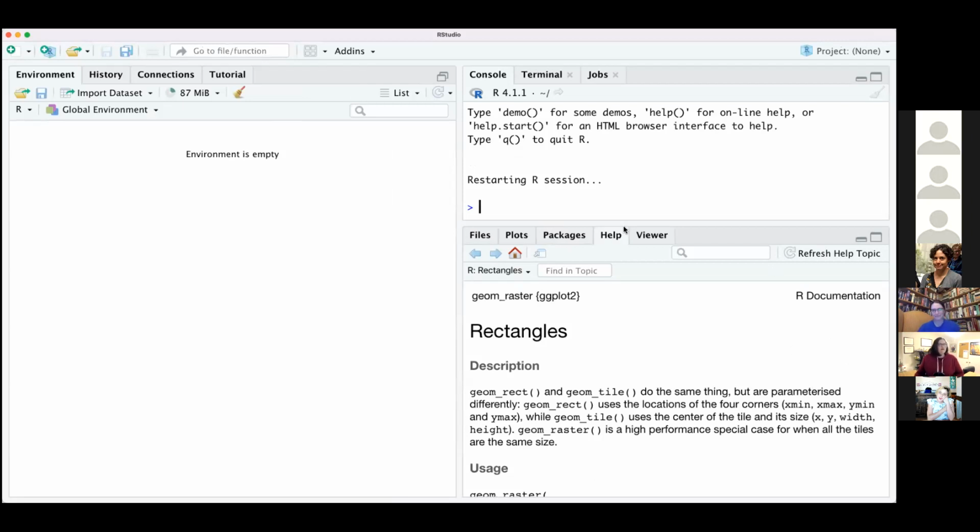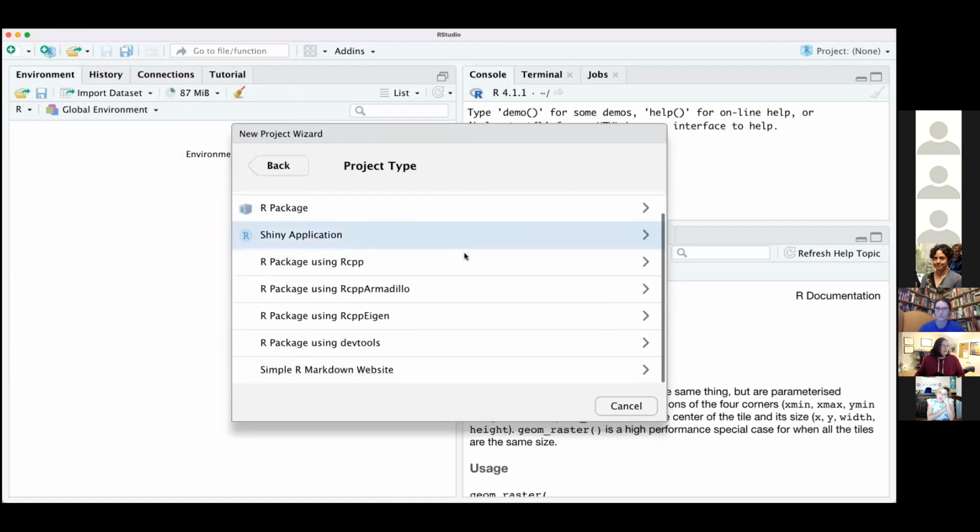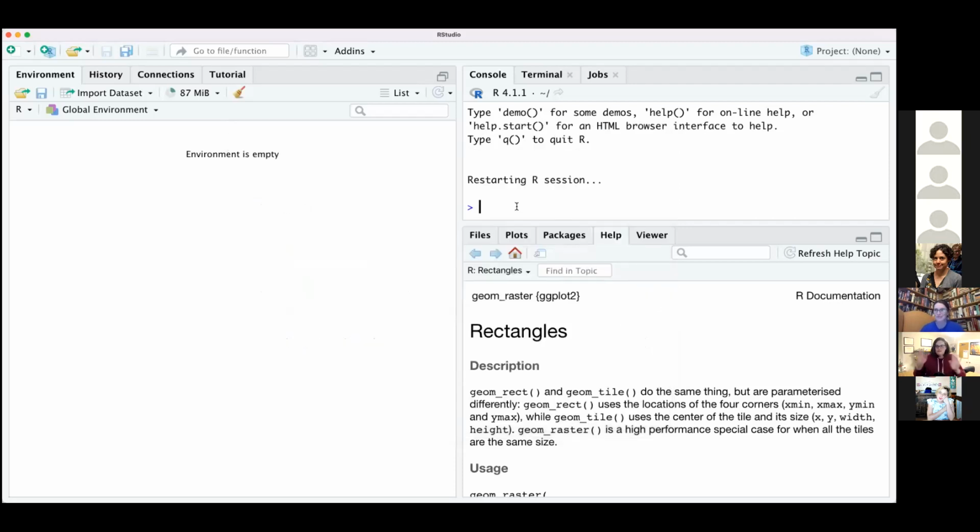Good. Cool. Awesome. So the first thing I'm going to do is make my new book. So I'll go File, New Project, and New Directory. Okay. Because this is my work computer, and I was going to use my personal computer, now I'm on my work computer. So we have to take a couple steps back because I don't have Bookdown installed. So this is even better. We're starting from absolutely nothing. So I'll do install.packages, Bookdown.